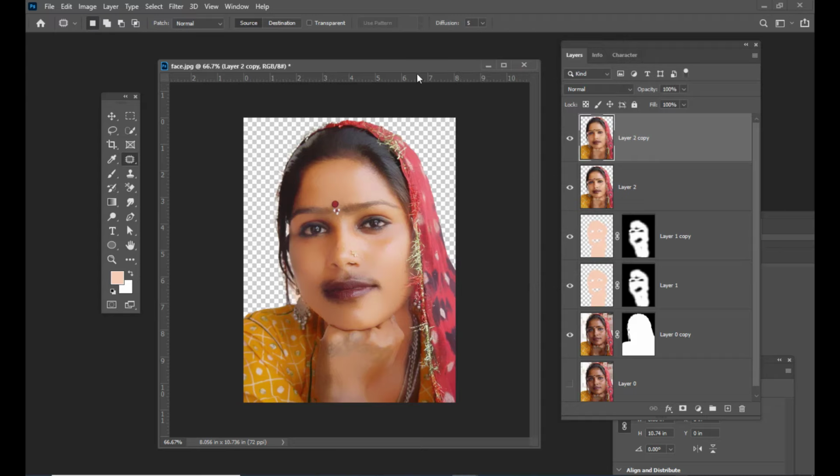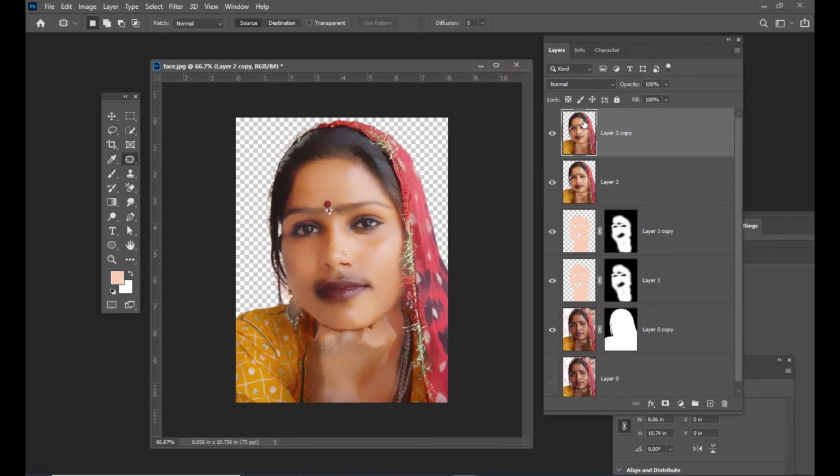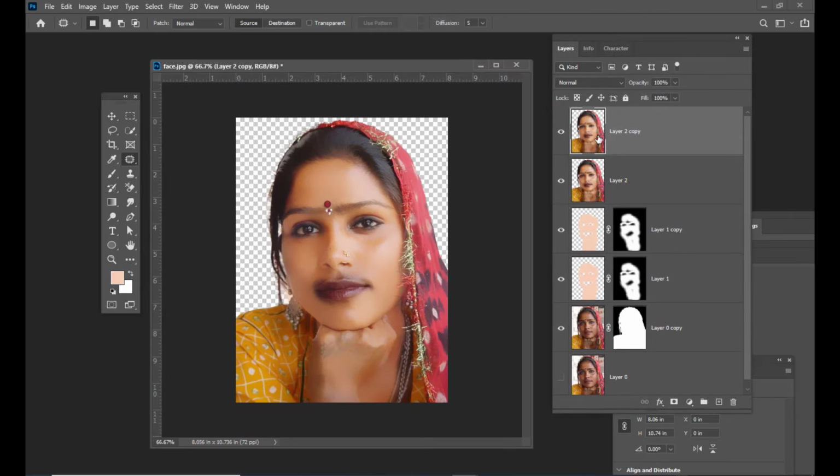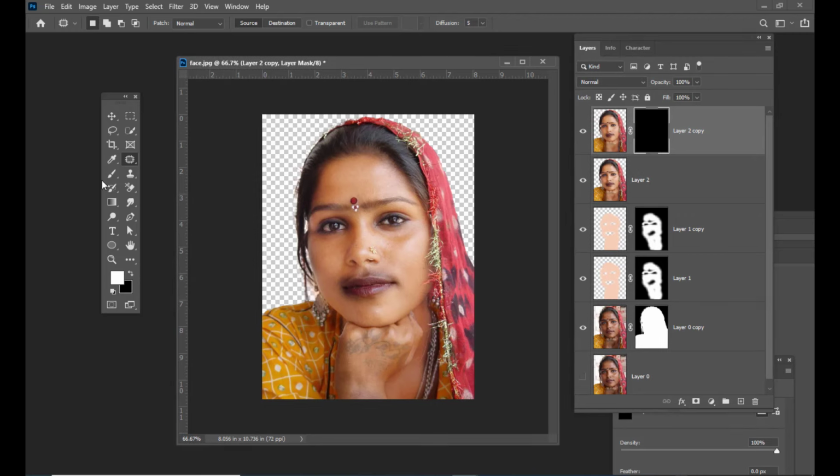Right. So now we'll apply a hide all mask again to this layer. Simply hold Alt on your keyboard and click on the mask icon, and then we'll select a soft rounded brush, and this time we will reduce the flow. Let's keep it around 60%.